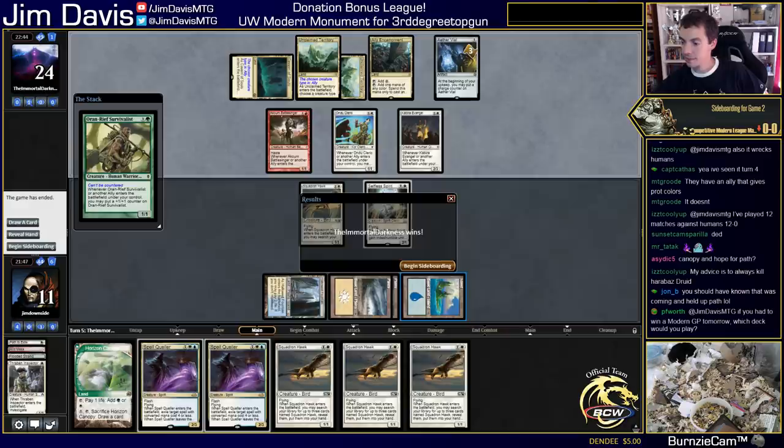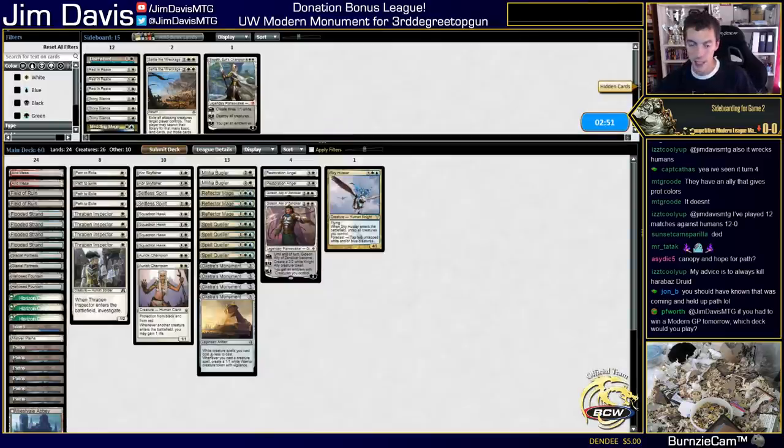Good start. If I had to win a modern GP tomorrow, what deck would I play? Probably humans.